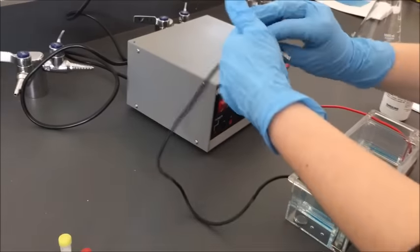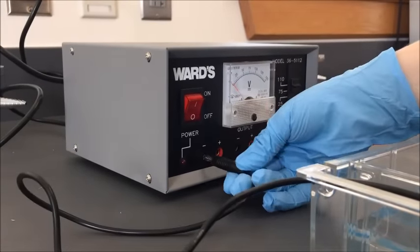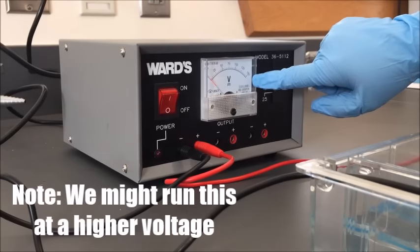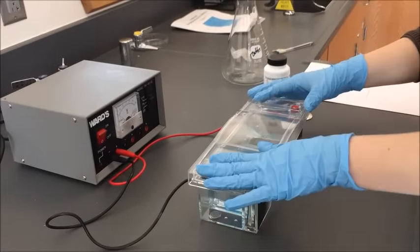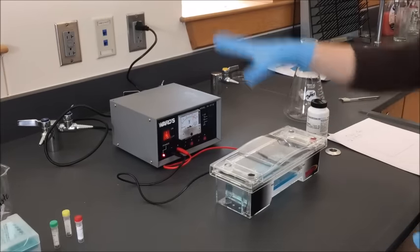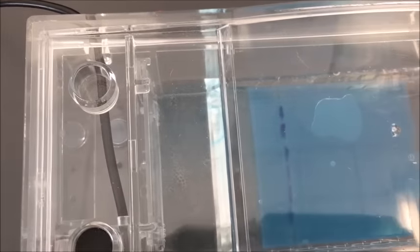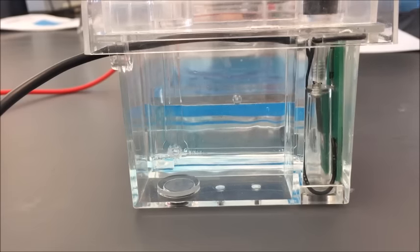We should have black wires coming out. On your power box you will notice a black-colored label with the negative symbol — I plug that in there. Then I take my red lead, which is my positive, and I see the red coloring with the positive symbol and plug it in. I want to double-check that this is pushed up to 110. The last thing I do is make sure my wires are running through and I put the top on, push down firmly, and make sure my leads are connected. Then I turn it on. You should notice the red light comes on to indicate electricity is running through the apparatus. To confirm it's working, look closely at the negative end — you should see bubbles flowing towards the red or positive end. This is the voltage traveling across our DNA, physically pulling those molecules towards the positive end so we see those banding patterns.